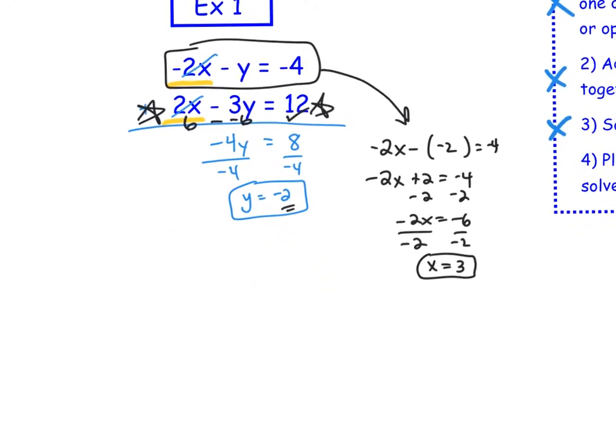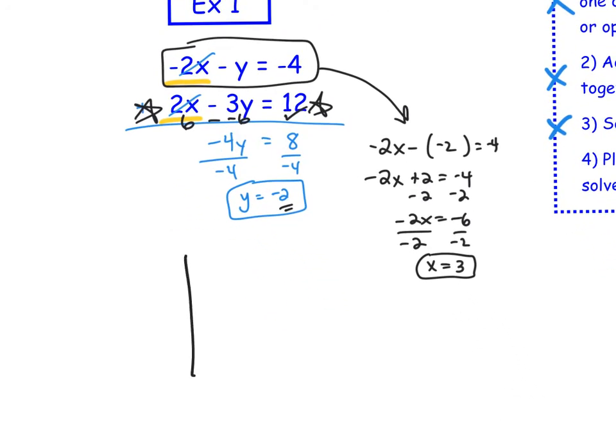What this means is that these two equations are going to be graphed on the graph. If we go over 3 in the x direction and down 2 in the y direction, that's where these two lines are going to cross. They may not look exactly like this, but when you graph those two lines, the intersection of those two lines is going to be 3 comma negative 2. So when you get your answer, that is what it is. It's the intersection of those two lines on the graph.